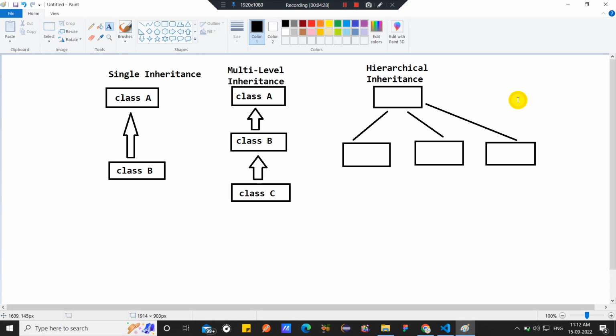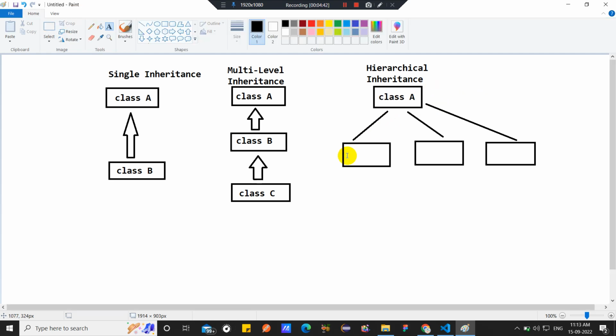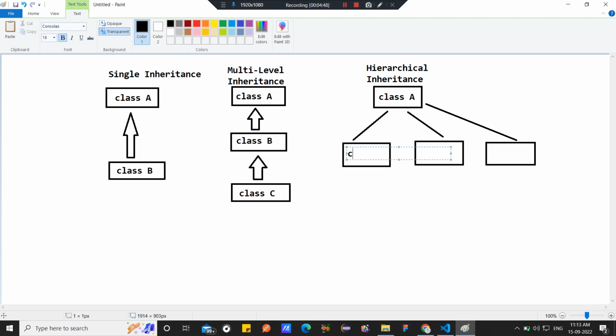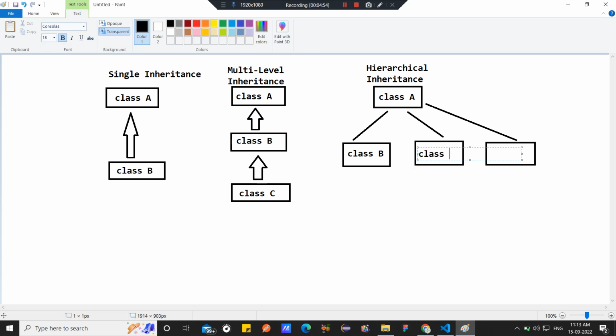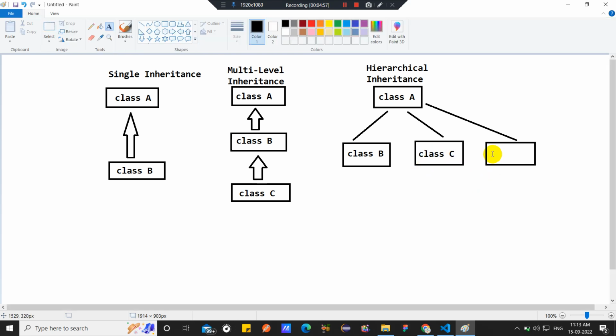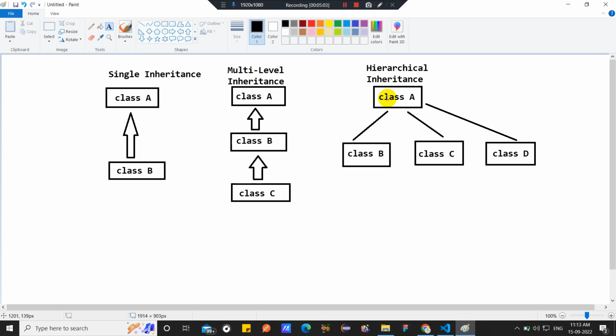Okay, hierarchical inheritance. This is class A. Then this is class B, class C, class D. A, B, C and D. Here B, C, D can each extend the properties.